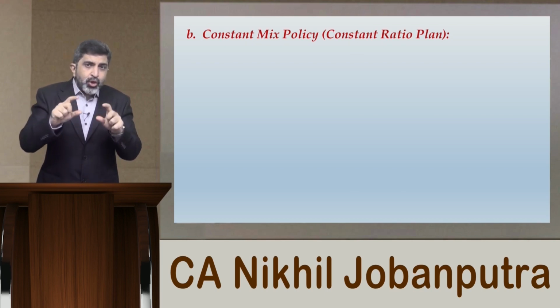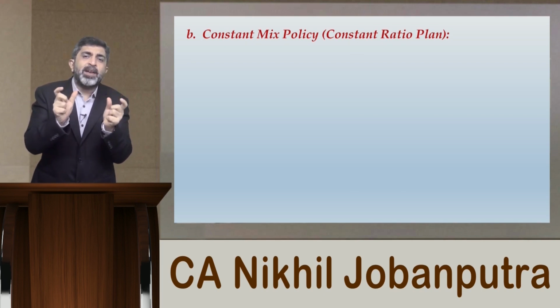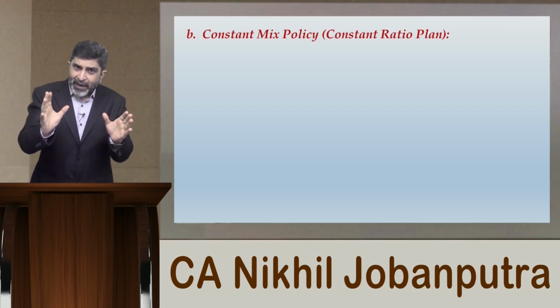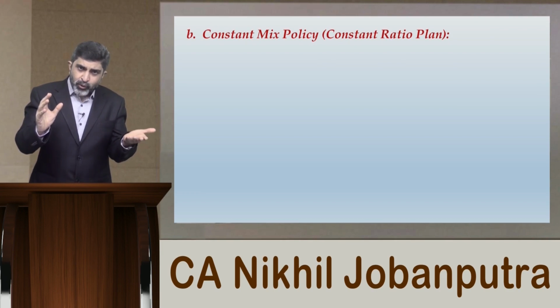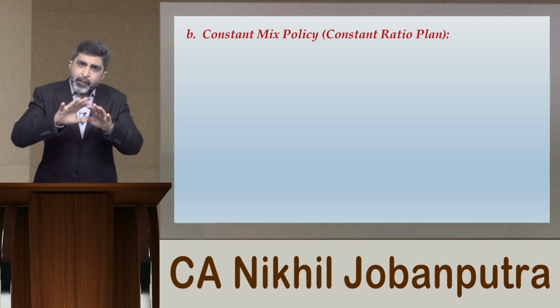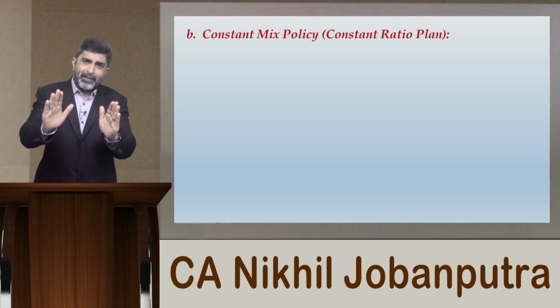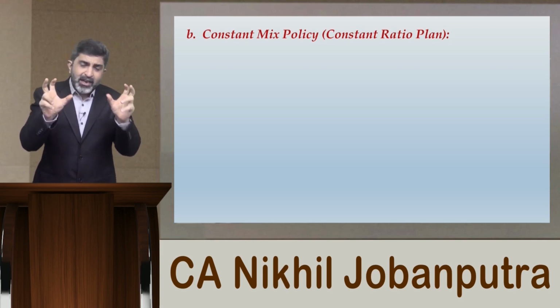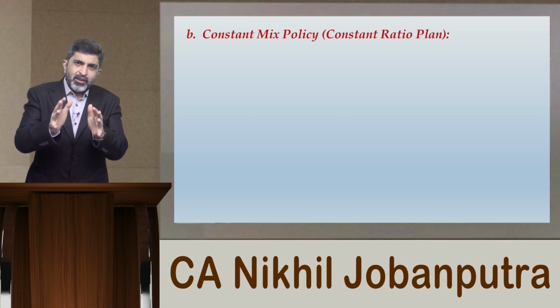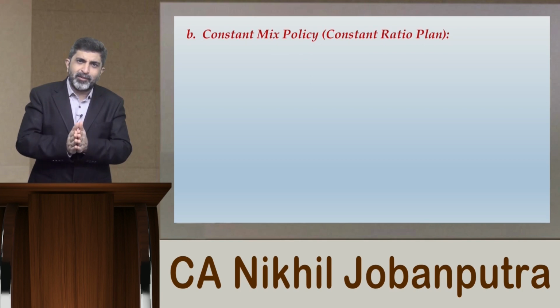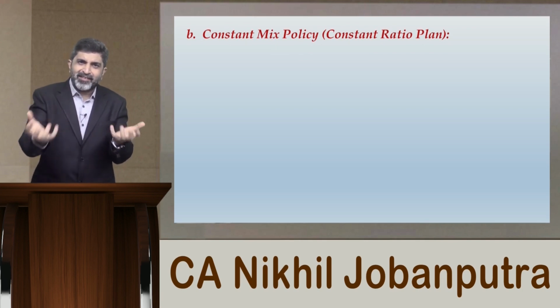But now your constant mix of 50% each, that is not being maintained. So your total portfolio value, when the stock value rises from 5 lakhs to 7 lakhs, bond remains 5 lakhs as it is, your total portfolio value became 12 lakhs. If you were supposed to maintain 50% weightage in each of these components, that is bond and stocks, so you split 12 lakhs as 50% and 50%, obviously it will be 6 lakhs and 6 lakhs.